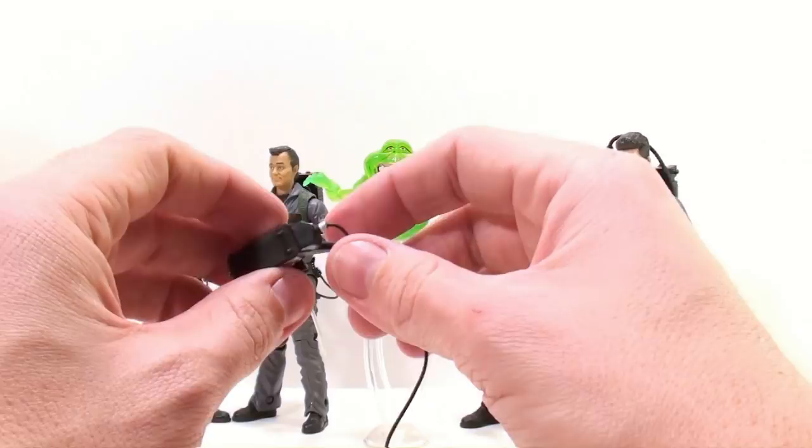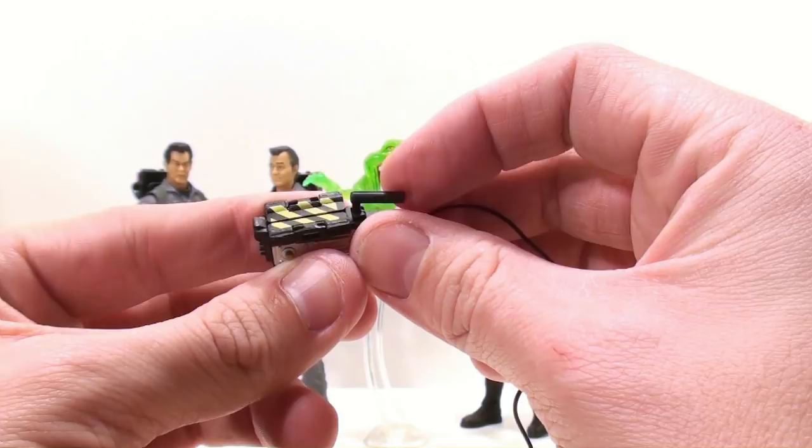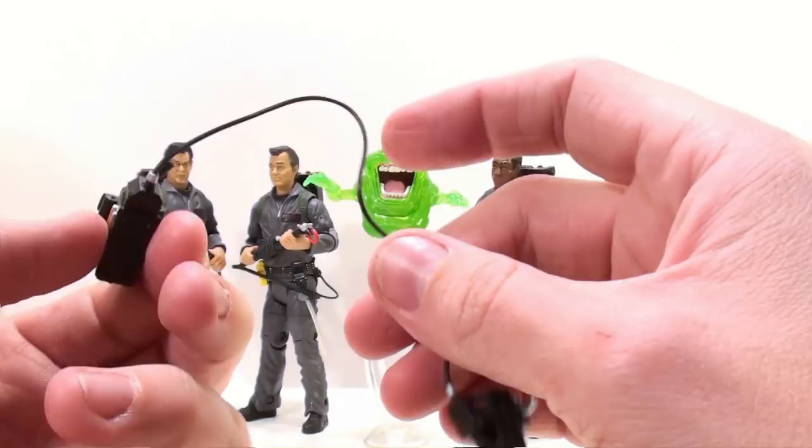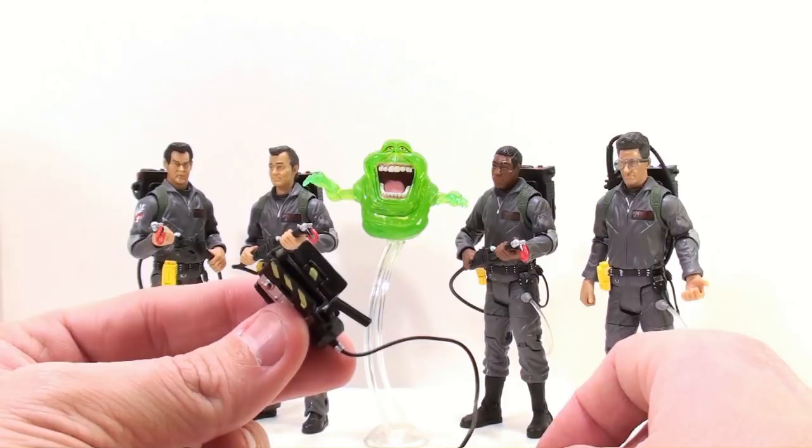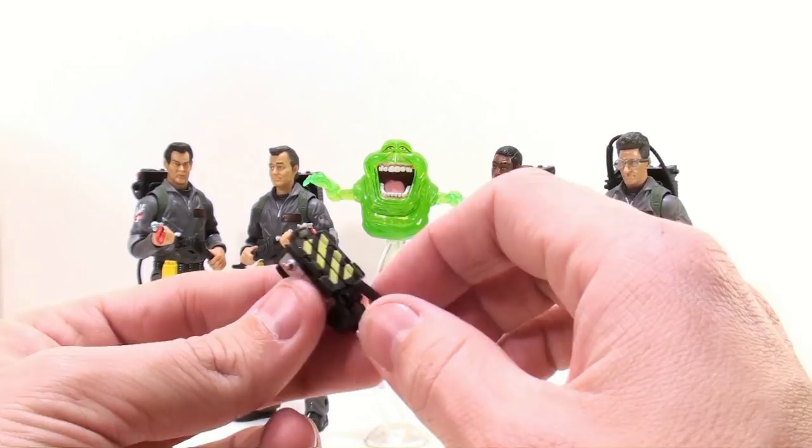One thing that kind of sucks is you can see the handle here is permanently bent. It's very soft rubber, so it's bent like this because of how it was displayed in the packaging. That's supposed to be able to be removed, but that doesn't seem to actually come out. All the other versions they removed, but it does open up. You can have an opening trap. So now I basically have, I think, three traps, because the Walter Peck one, I think, when it came with the containment unit, came with the trap too. So, well, maybe this is the third trap.